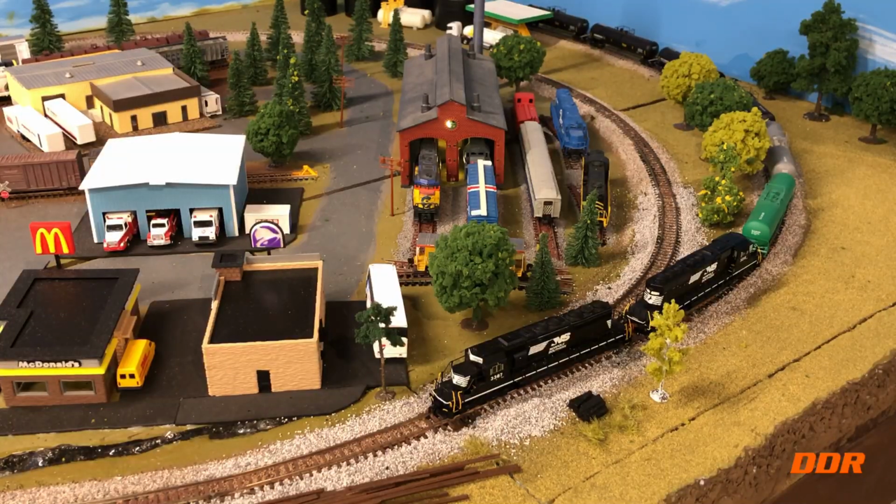Not bad. Barely had to manipulate the coupler on that. Scale Trains. Got a Scale Trains on the right.